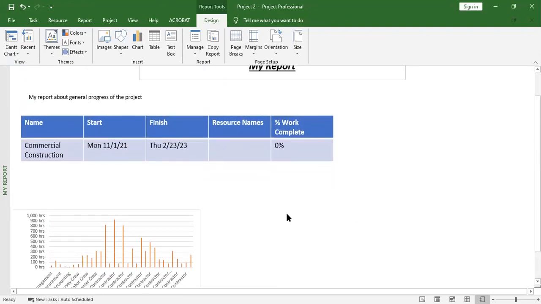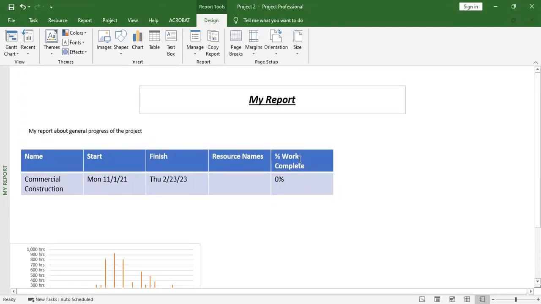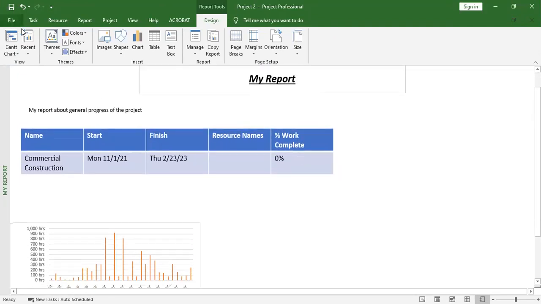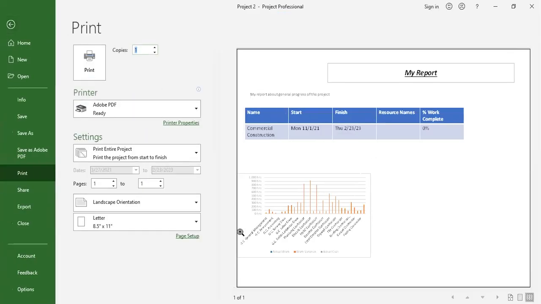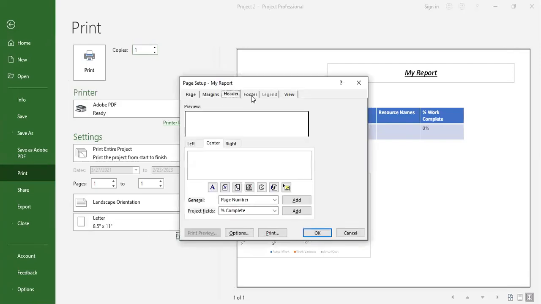So when you feel that this can be turned into a PDF, you can go to File, Print, or Control P. Then you can see this is the report that I'm going to be having. You can do the same adjustments if you want to.